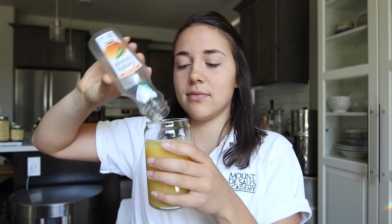So I got my glass of OJ. Wow, this already smells so nostalgic. Oh my God, I'm so happy right now because I love food so much. I did already have a cup of coffee and I wouldn't drink that in high school. No one in my family really drank coffee, but I would drink caffeinated tea. So I'm just gonna double up today.